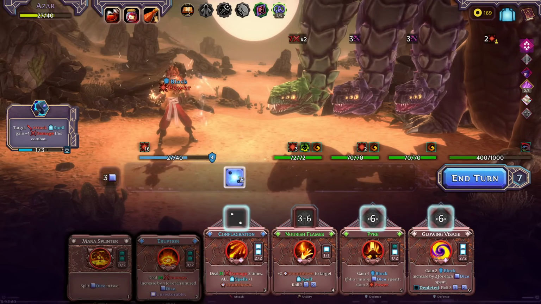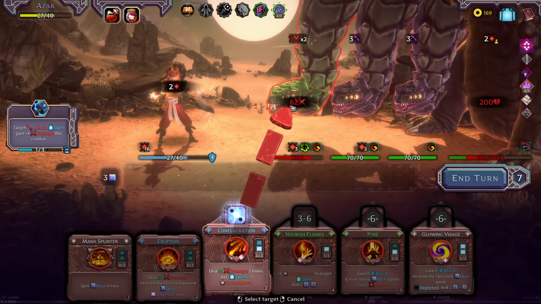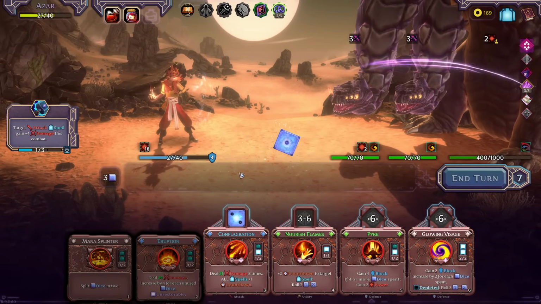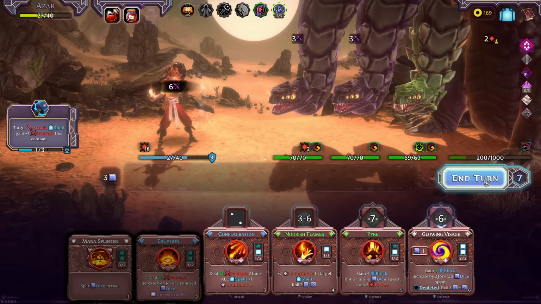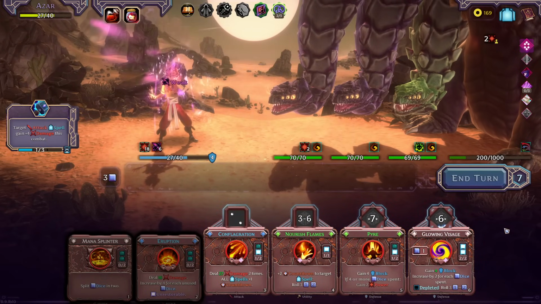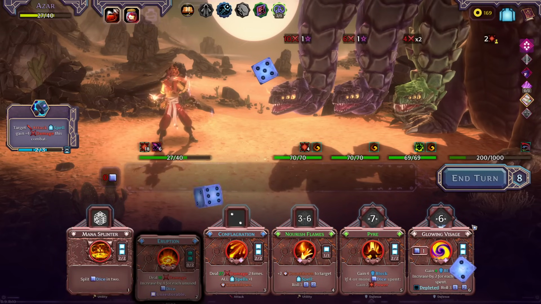And another 2 power from Pyre. And then I'm going to use my Blast Pot. Conflagration to take an enemy out. Oh, did it have to be a 1? That in Glowing Visage for a later turn. Only 1 more head needs to go down, and I'll be healing back up to full by the end of this combat.